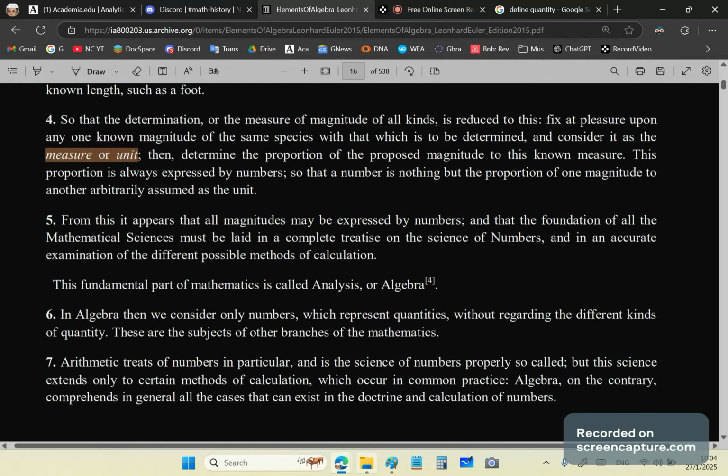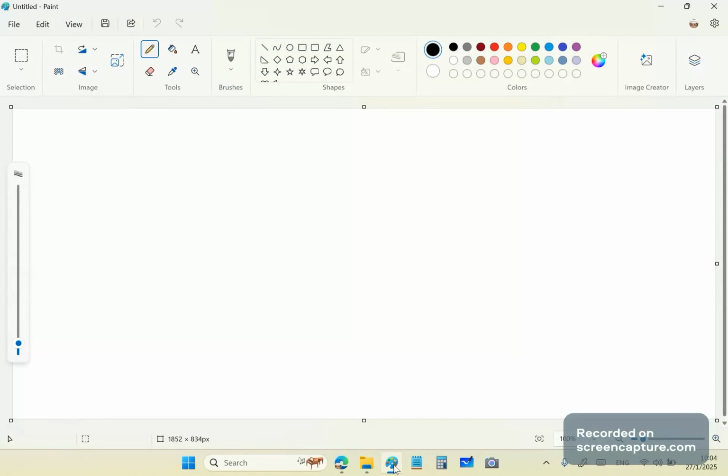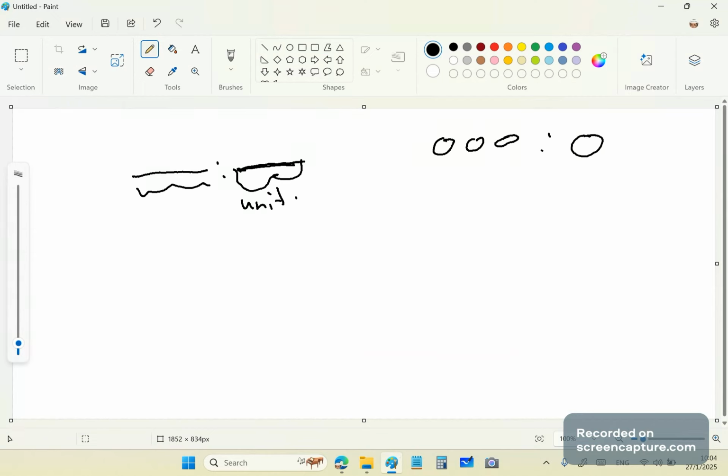So, for example, in geometry, you have a ratio where this consequent acts as a unit. Okay. And it matters what type it is because you're dealing with line segments here. Okay. You're dealing with line segments. But if you're not dealing with line segments and you're dealing with something else, then the unit is no longer a physical unit. It's an abstract unit. If you say 3 apples, okay, that means 1, 2, 3 apples compared to an apple. Okay, so the unit here is an apple. It's no longer a line segment.